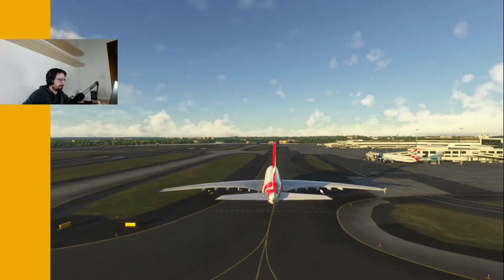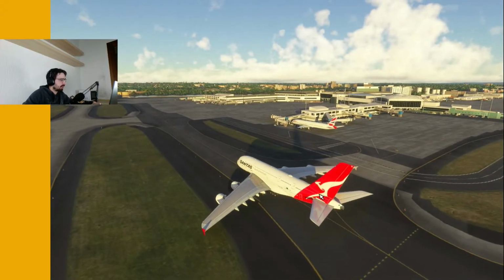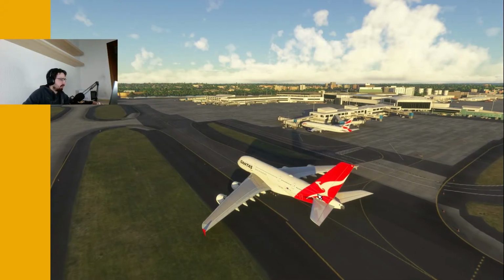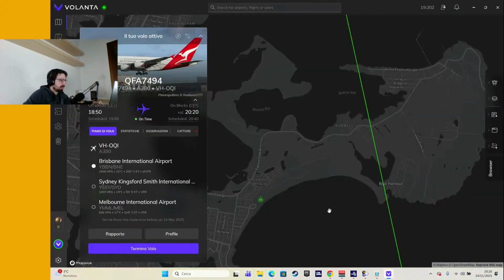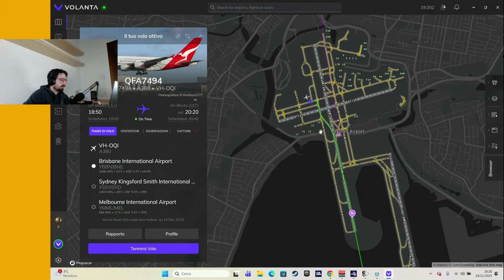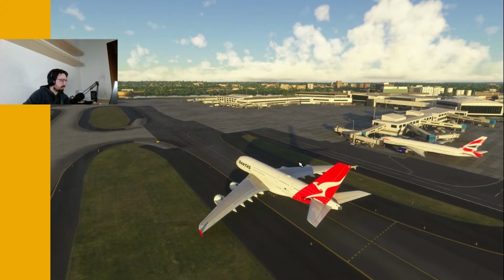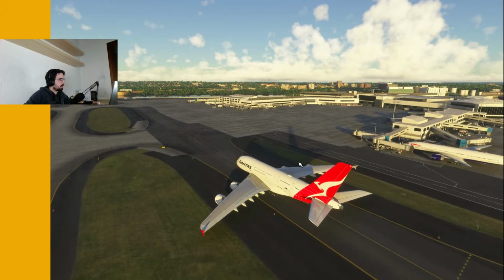Oh yeah, for sure. Way more laggy than before. Look at this. I mean, this is a monster, of course. Whoa, wow, right on the edge. Yeah, I'm going to tell you about the landing later. We were right on the edge, but it's okay.